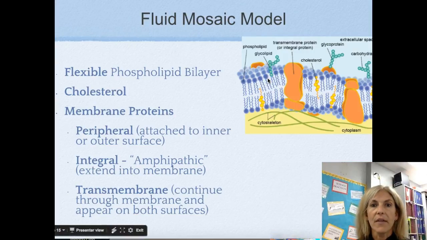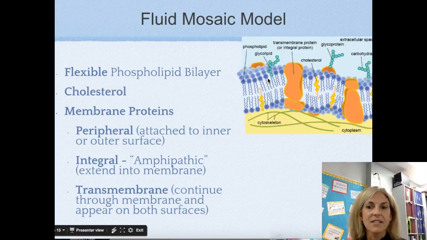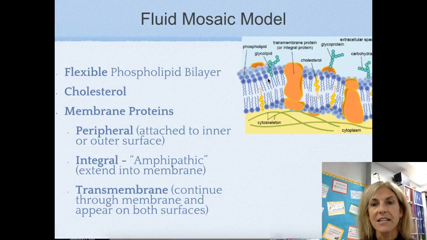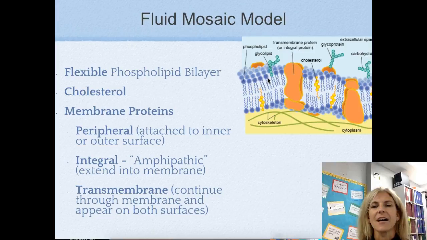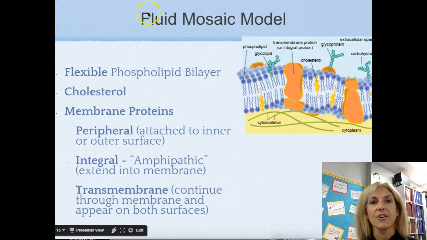So a little bit more about that cell membrane. It's not just those phospholipids. There's a whole bunch of things in it, so it's considered a mosaic. So kind of like you've seen those pictures where they have lots of little pieces connected, and that makes a mosaic. And so the cell membrane is a mosaic as well. And then because it's in constant motion and it's flexible, it's considered the fluid mosaic model. So you should be able to describe the fluid mosaic model and explain how the different components function within it.